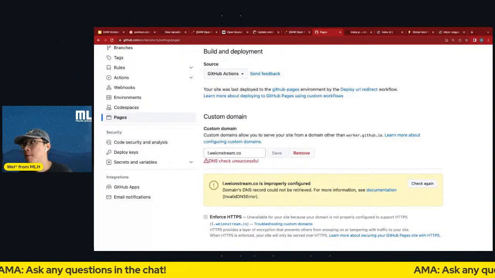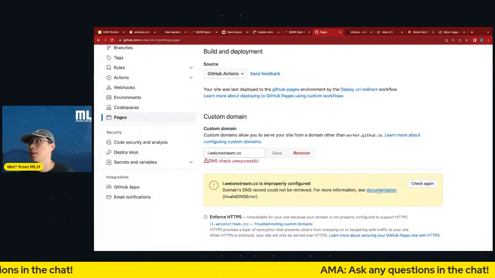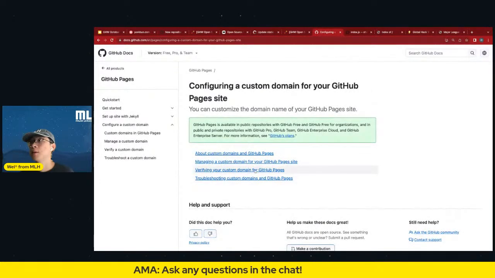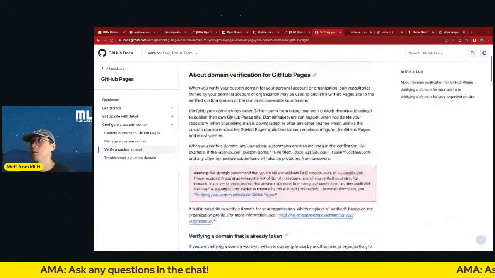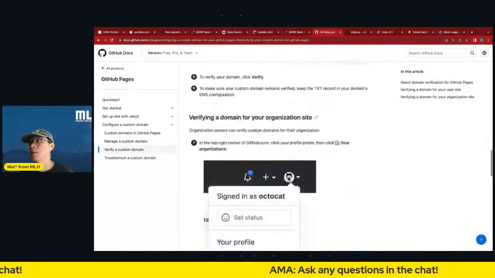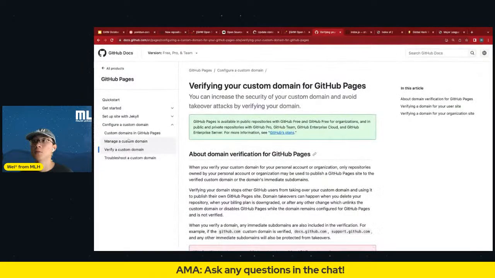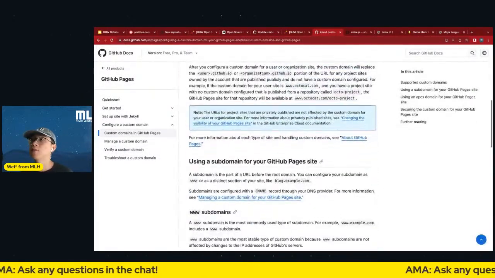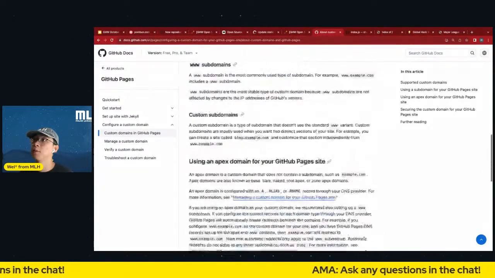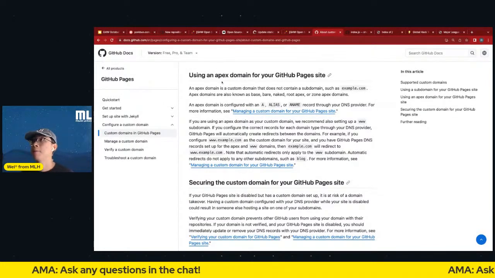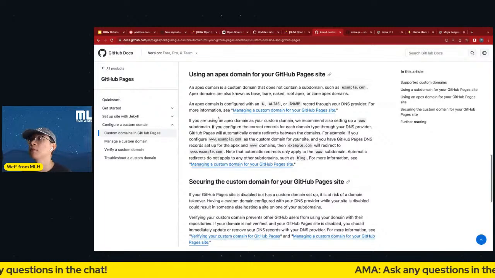Okay, it says it's improperly configured. So let's take a quick look at our documentation link, which says verifying your custom domain for GitHub Pages. Okay, hold on. Let's go to custom domains in GitHub Pages. This page explains how custom domains work, how Apex domains work, meaning the domain name without any prefix or suffix.